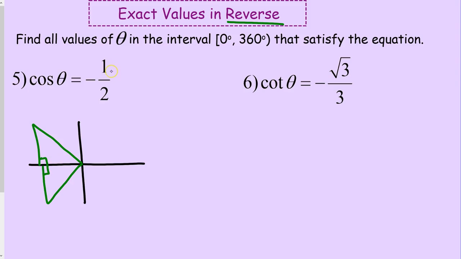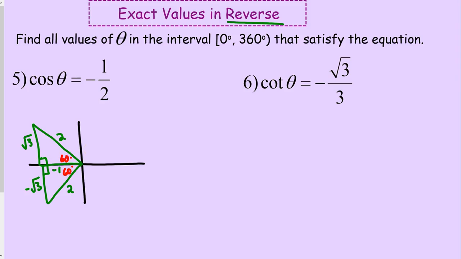If the cosine is negative 1/2, that means we should put negative 1 on the adjacent and 2 on the hypotenuse, because cosine is adjacent over hypotenuse. Once you see that, you should go, oh wait, I recognize this. If I have a 1 there and a 2 there, I should have a square root 3 there. And if it's down there, it would be negative square root 3. So now we realize, oh, across from square root 3 is a 60. This is a 60-degree reference angle and a 60-degree reference triangle, 2 of them.